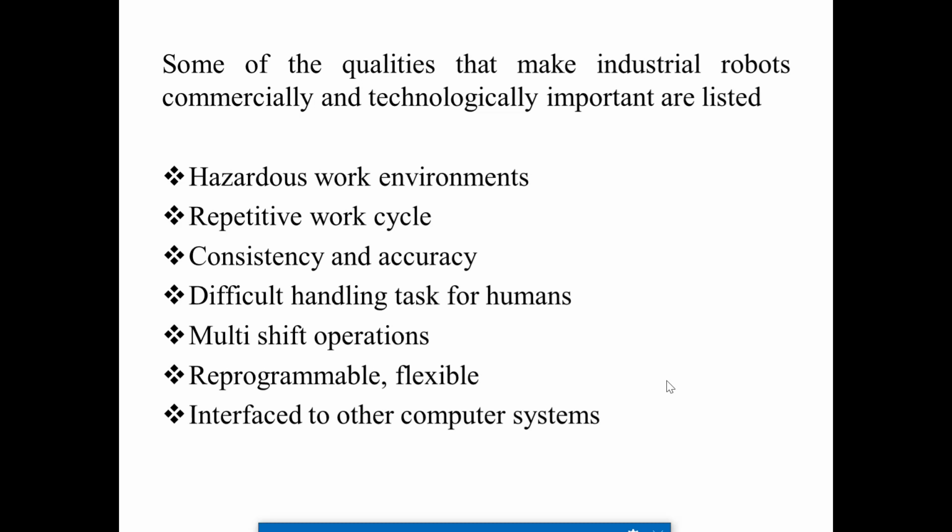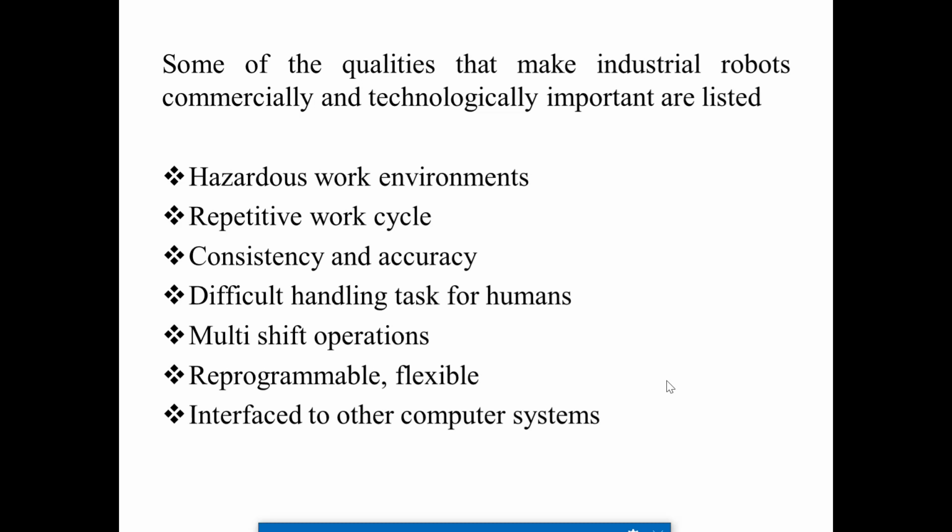So wherever you give a repetitive work cycle to a human laborer, the accuracy or precision will not be good. If you give the same repetitive work to a robot, then continuously for 1 hour it is going to perform the same operation with the same output and same accuracy. We are going to get it for a complete 60 minutes. So in an environment where we have a repetitive work cycle, we can use industrial robots. Then consistency and accuracy, as I have already said, will be very good for an industrial robot in a repetitive work cycle.